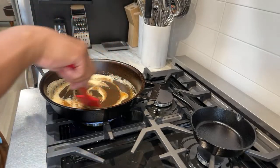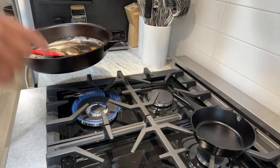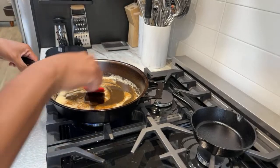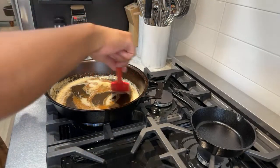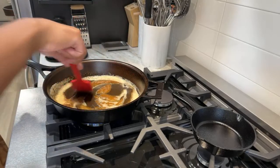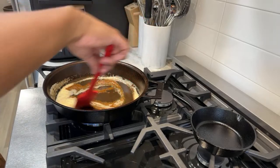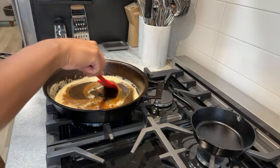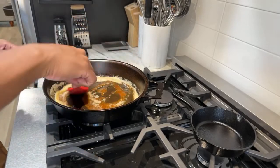Now, this burner is very nice because it has this center one here as well. So there's one in the middle and then there's that bigger one on the edge. I feel like it provides more even heating, which is nice, and it gets hot quick. So that is very nice versus the electric stove. I mean, I still like my electric stove, but this is, to me, a bigger upgrade.